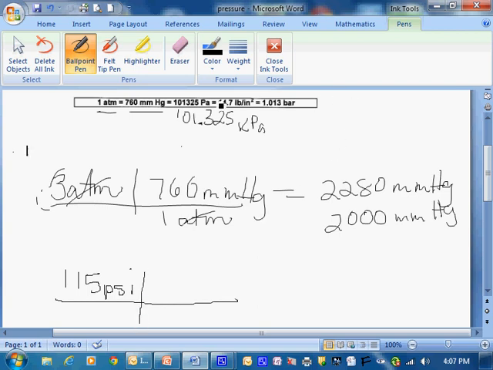So we would look up here. Our pounds per square inch is 14.7, so that has to go on the bottom, so that can cancel out. Our PSIs, we want to get to millimeters of mercury, so this time 760 is going to go on top. Always leave your labels so that you know what's going to cancel and what you've got. PSIs would cancel. Here we would put this in the calculator, 115 times 760, hit our equals, and then we would divide by 14.7.